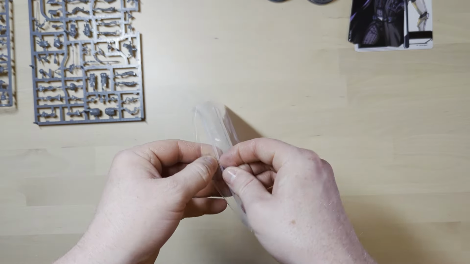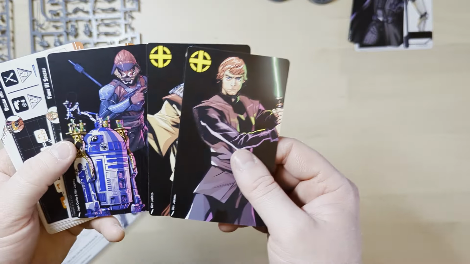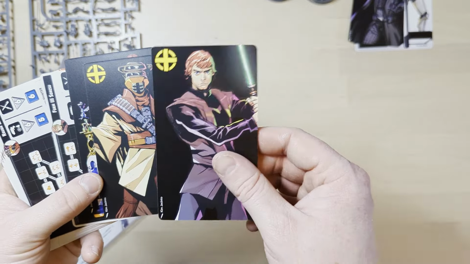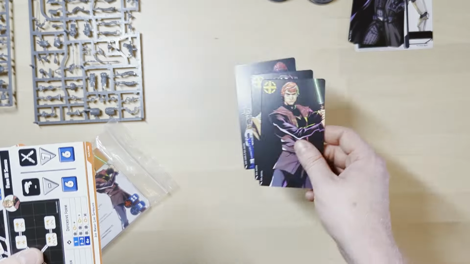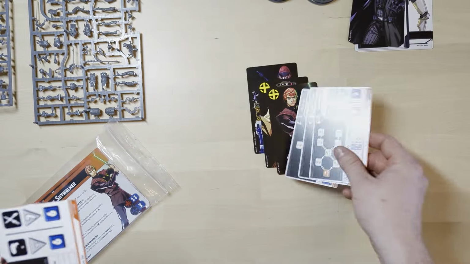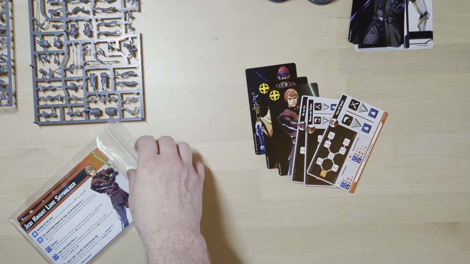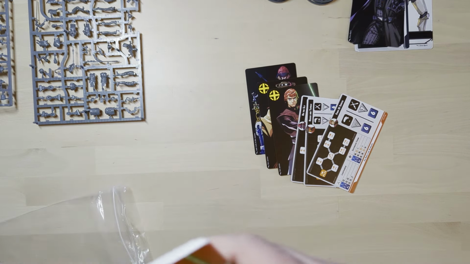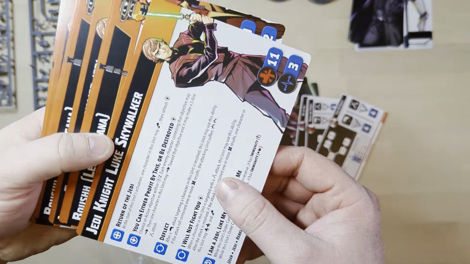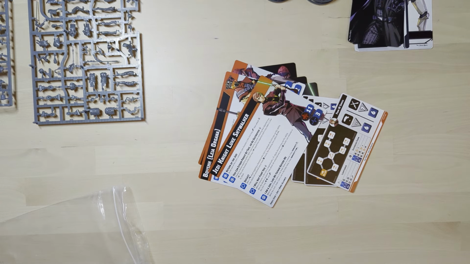And then we've got cards and cards. So let's do this one first. 3 order cards. We've got Luke as the primary, Leia as the secondary, Lando and R2 as the support. And we've got the 3 cards for the units in English, and the same for our foreign language friends. And last of all, we've got Luke, Leia, Lando and R2 unit cards in English and unit cards in all the other languages as well. So that is everything that we get inside of both of the squad packs.